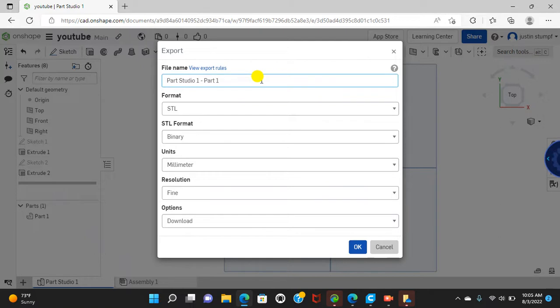The name doesn't matter, you can literally do anything. I'm going to say coin YouTube, but the format has to be STL, the STL file format has to be binary, units has to be millimeters, resolution has to be fine, and options is download.